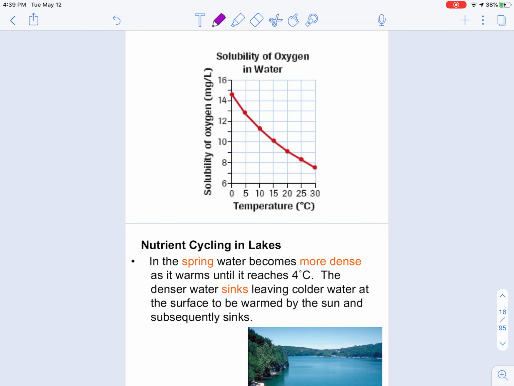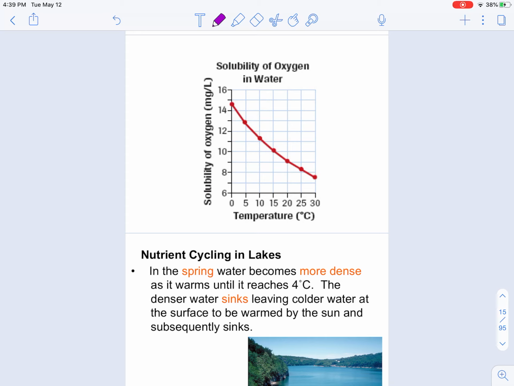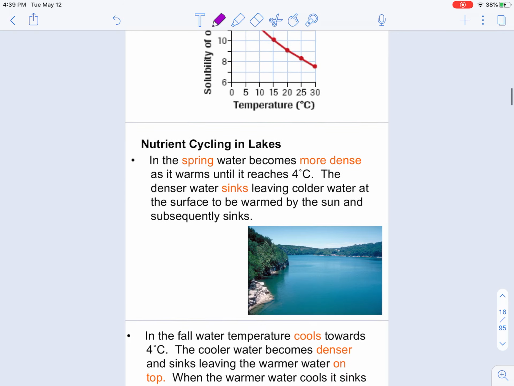We also see, you may know this, that as water is warmed up, just like when you boil water and see bubbles released, there is more oxygen in colder water, which is why really cold water has more trout in it. So as the water gets warmed, those bubbles coming off of it have some oxygen in there, and so it holds less oxygen as it gets warmer.